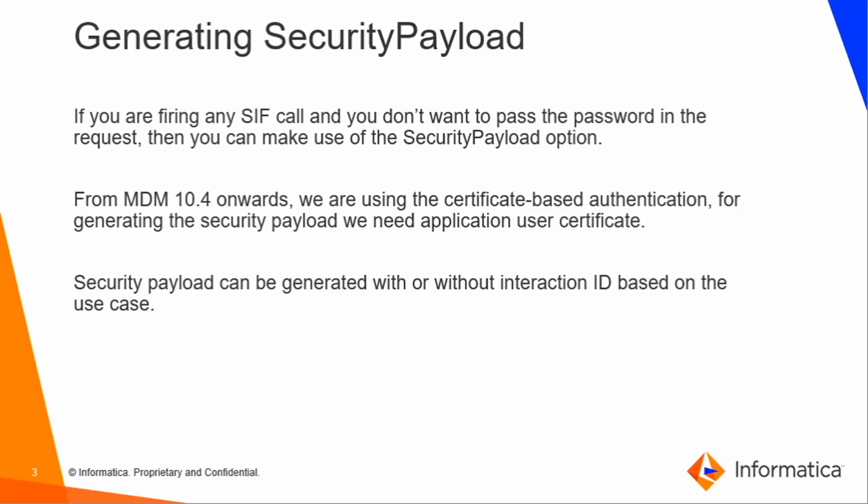For that reason, for generating the security payload, we need the application user certificate. Application user certificate means that when you install the MDM, there are some 3-4 certificates, right? Provisioning and IDT, admin, E360. Those are the application user certificates. We need any one of those certificates to generate the security payload. The security payload can be generated with or without the interaction ID based upon your use case.